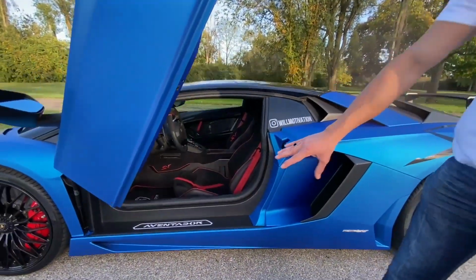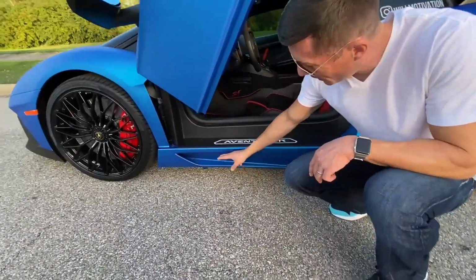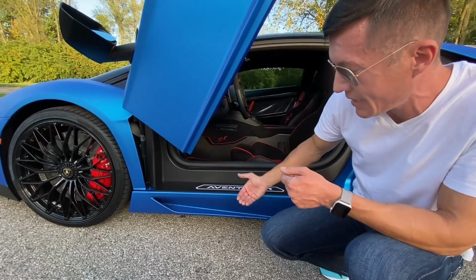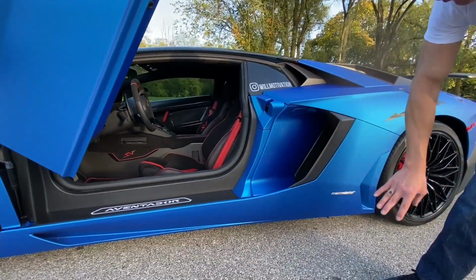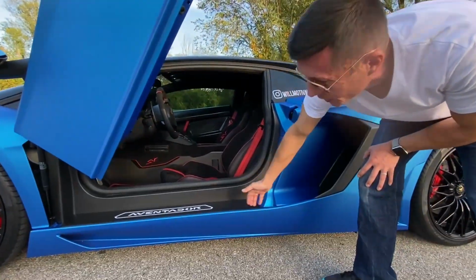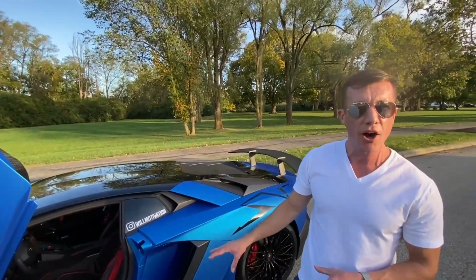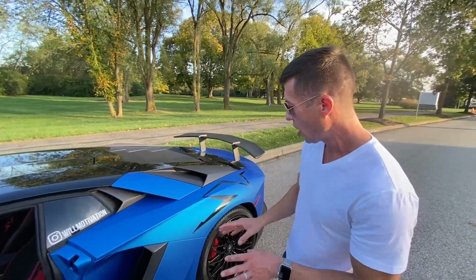The rocker area of this car was relatively challenging, and the reason being is this is sort of all satin from the factory, and you wanted it body color. I've got relatively small hands, but to get in here to give you the flawless crisp finish that you see here, I effectively needed to use templates and inlays. So the actual rocker itself, and when I'm referring to the rocker, I'm referring to this entire area here, including the inner sill that marries up with the kick plate, there's actually 13 individual pieces of vinyl. The reason that there's 13 pieces is there's very select inlays on this rocker panel.